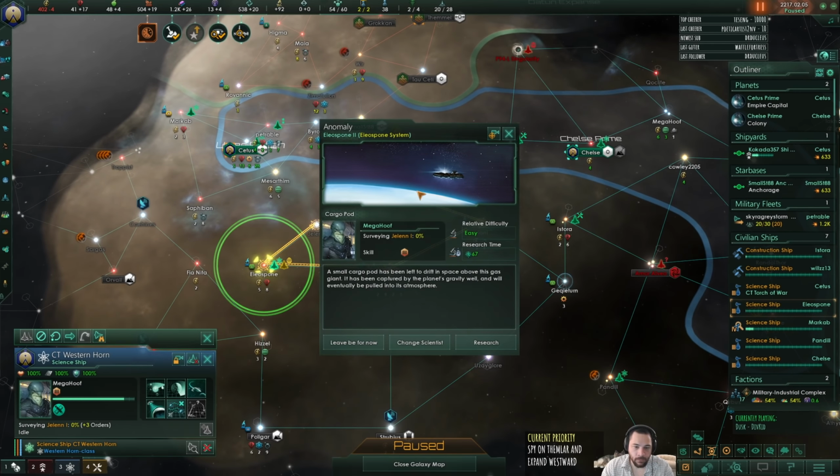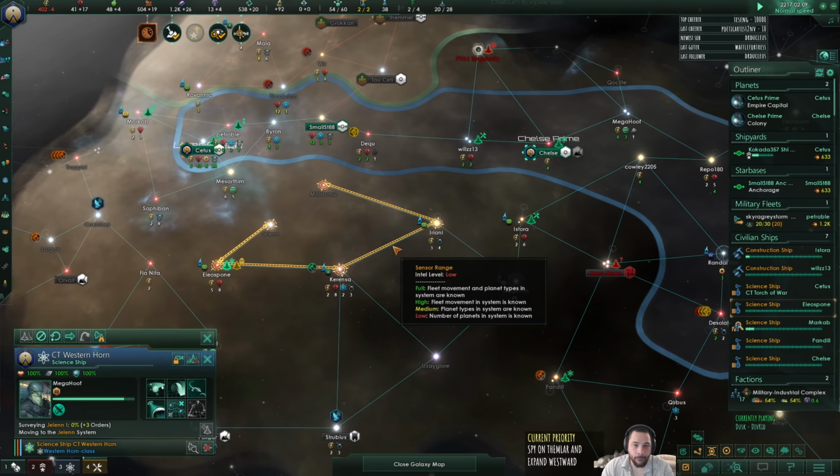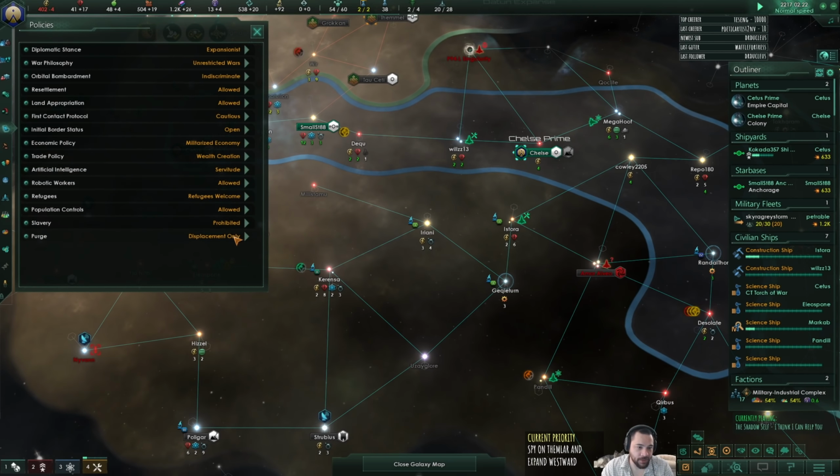A system has been charted. What is our trade policy? Wealth creation. It's the only option that we have. So, it's not so much a policy as the only one.